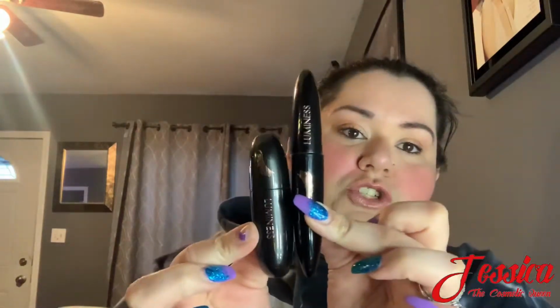All right, so the very last thing that I have in my makeup bag is Distraction Mascara. You know I use that every day of my life. This one's just a travel size one, so it's smaller than the regular size, but it has the same tip as the normal one. This one's actually the normal size. So it's just nice to keep it on me.